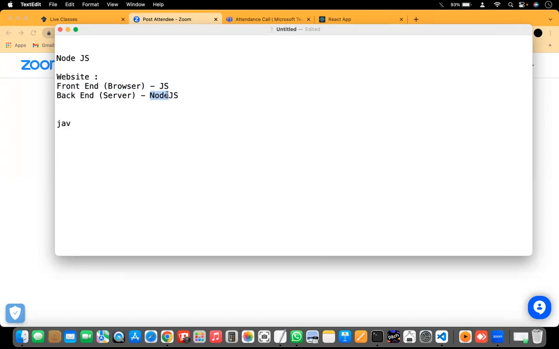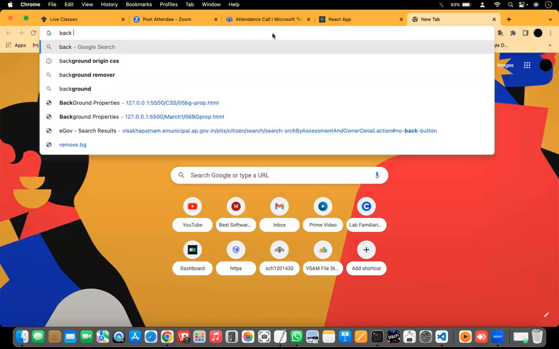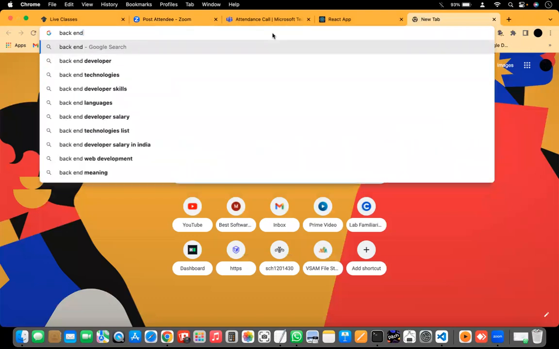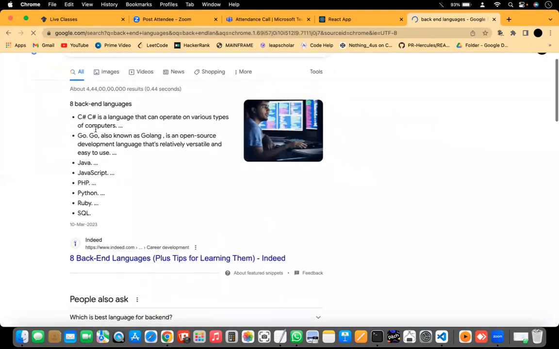Node will give us that environment to run that particular type of code, whichever is there in the JavaScript. It can be JavaScript, it can be Java, you can use Python. So multiple backend languages are there to write the code at the backend.